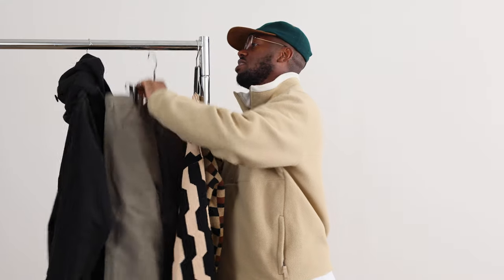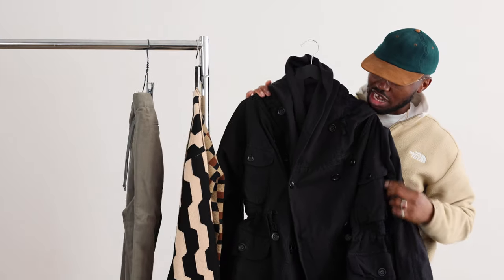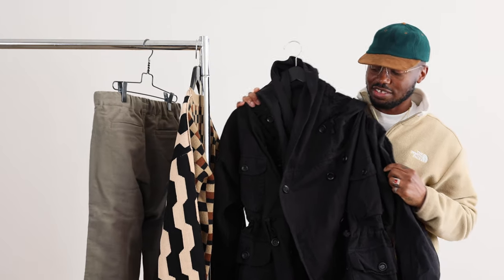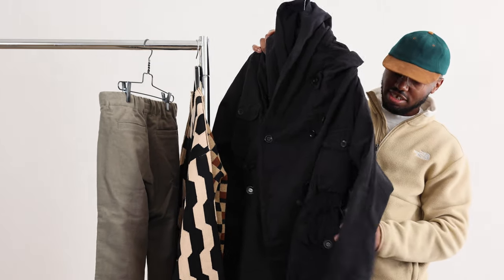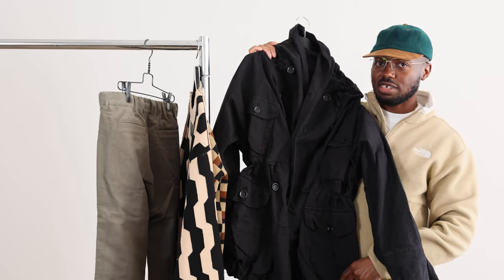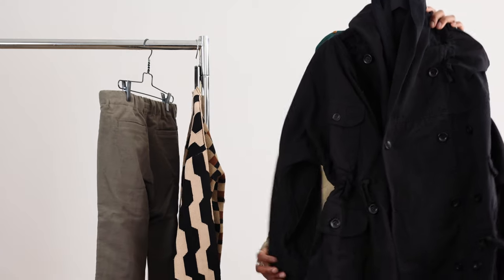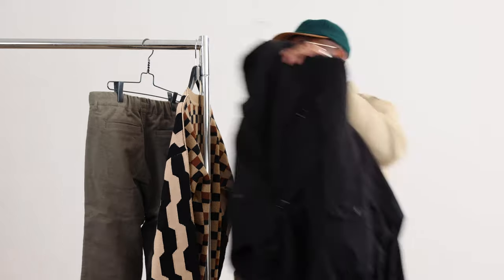And then we paired them with this Capital jacket. This has been in the shop before but it's back for another round. It's such a beautiful, comfortable jacket. It takes on that old military style but does it in Capital's own way — puts their own little touch and feel on it. A definite go-to. It's not just good for fall and winter; it's kind of all year, depending on where you live.